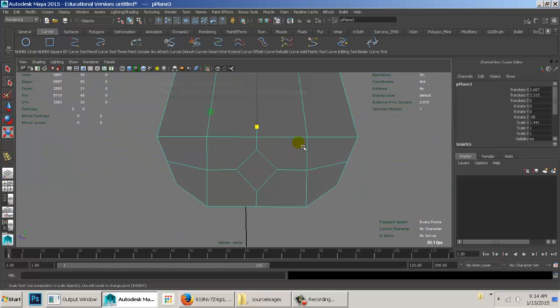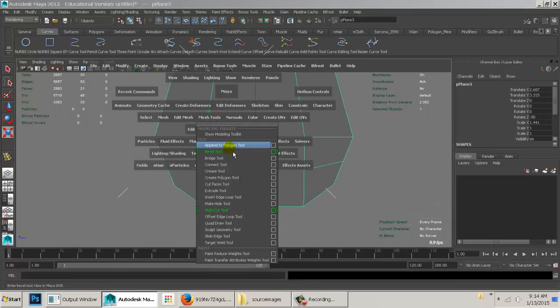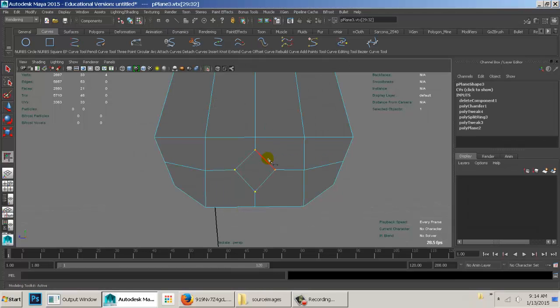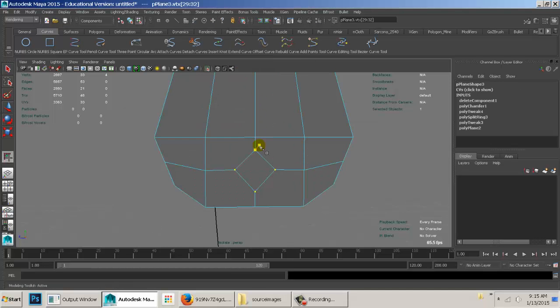So I'm going to grab this and just basically go across. I'm going to go to my mesh tools, go to my multi-cut tool, and I want to put a point right here. Then I want to go there. I'm just visualizing. Yep, if I go there, this will be four-sided on both sides, so that's cool. Oops. I'm still not used to the multi-cut. I'm used to the old split polygon tool, so I always hit the wrong key to exit it. Okay, so I want to hit enter.